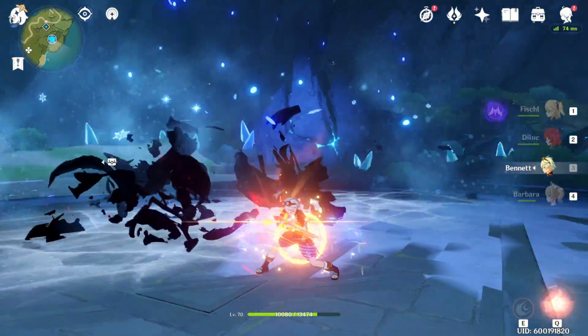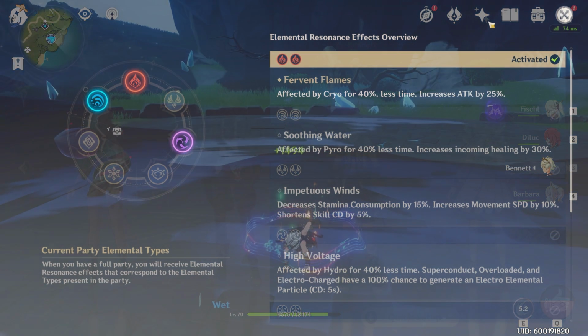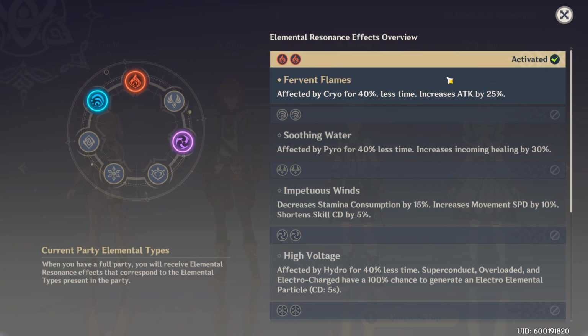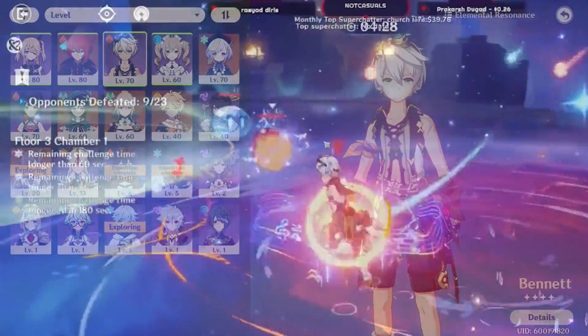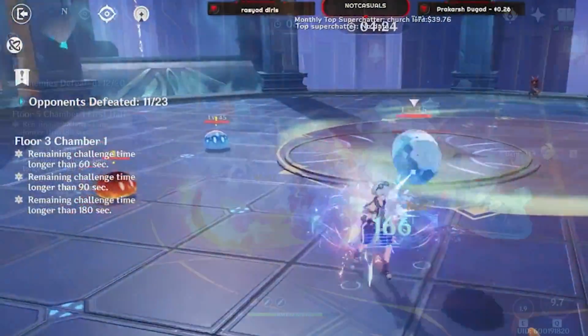Now, in a party with another fire character such as Diluc, and you bring Bennett as a support, you will get Fervent Flames, which increases the attack by a further 25%. If we add that up with all the bonuses already provided by Bennett, this will create an insane damage boost in that party, and it is one of the reasons why Bennett is so powerful and probably an S tier support in most cases. Bennett also pairs extremely well with characters such as Mona for a big burst comp.